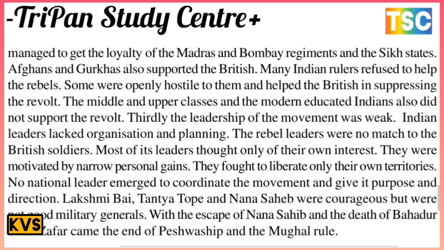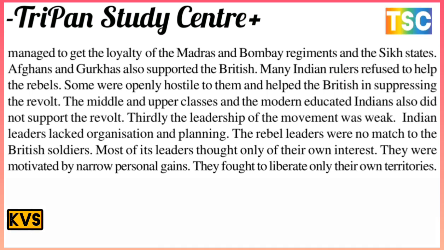Most of the leaders thought of their own interest, and they were motivated by narrow personal gain. They fought to defend only their own territories. There was no national leader to coordinate the movements and give them a purpose and direction. Lakshmi Bai, Tatya Tope and Nana Sahib were courageous, but not good military generals. With the escape of Nana Sahib and the death of Bahadur Shah Zafar came the end of the Peshwaship and Mughal rule.